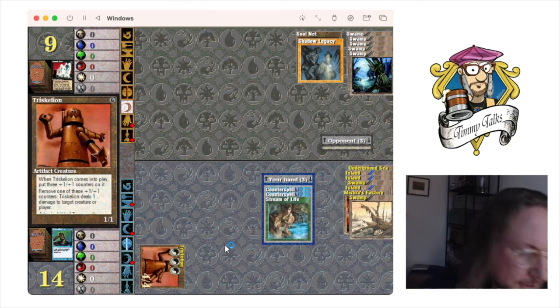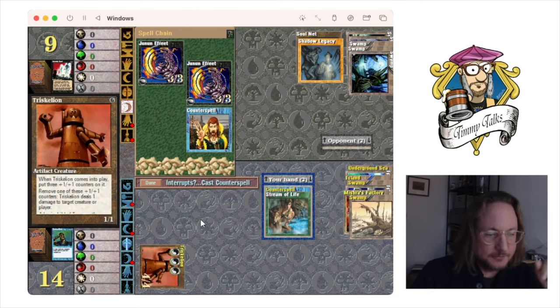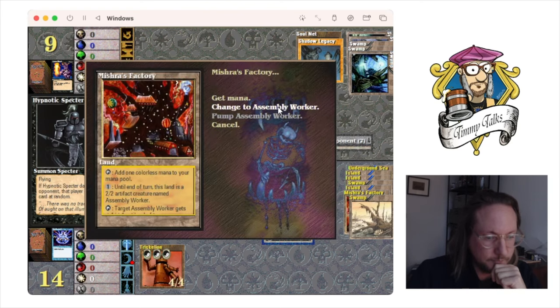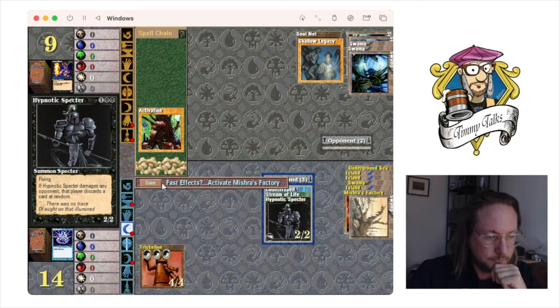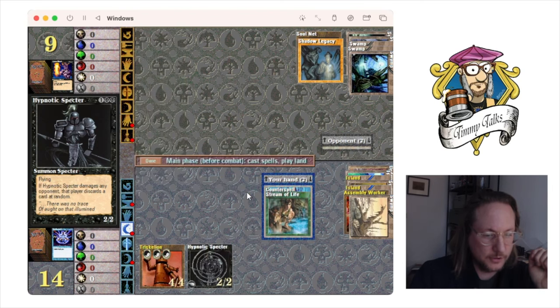Should have animated my factory. Sorry, guys. I'm a little bit sleepy in this particular game, but I'm gonna counter. I remember to counter. Yeah, that's a personal victory. Do I want to animate? I do. Yeah, because then I also have enough mana to still counter, so I can do that.